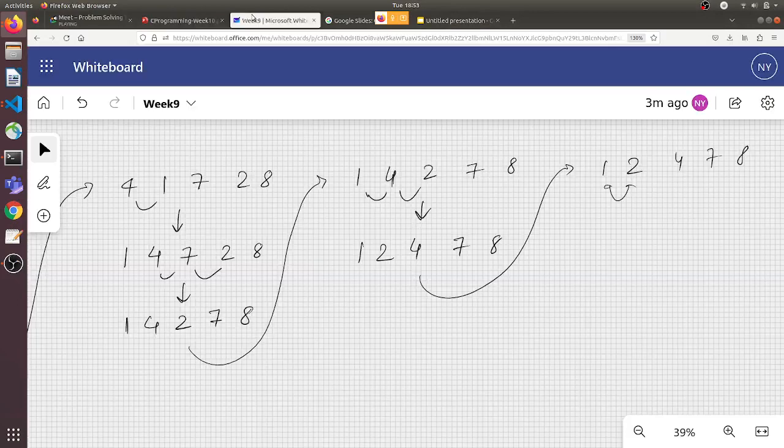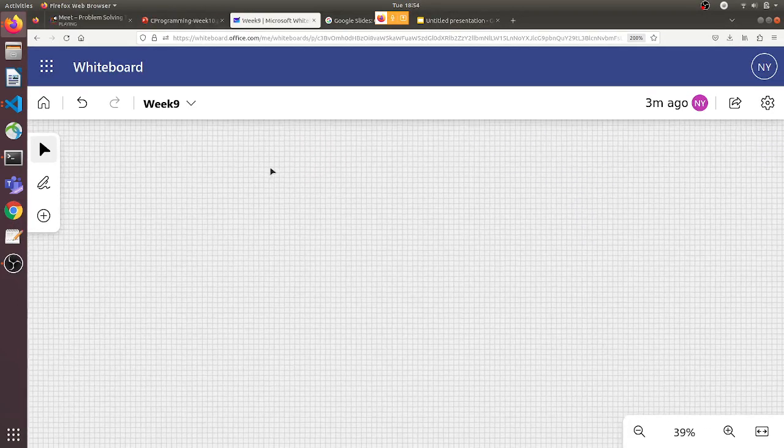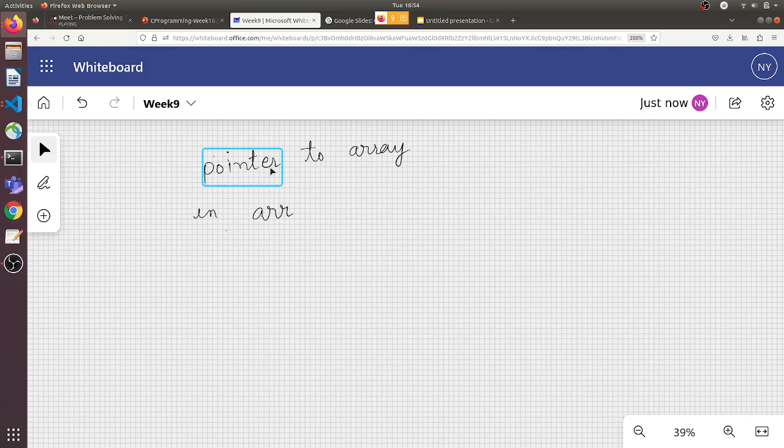So if a is your array of integers, say int a[5], and you need a pointer to the first element of the array, you just write int star p is equal to a.